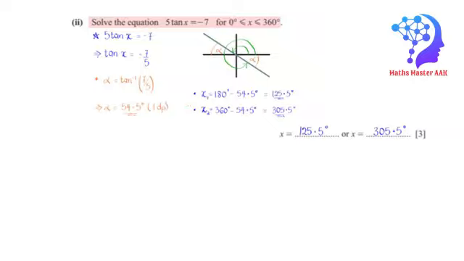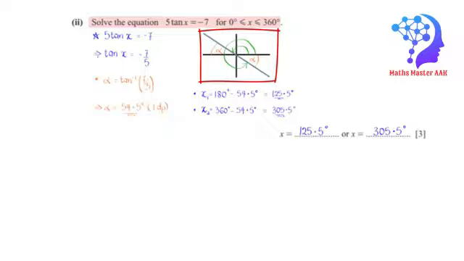To get the full range of values for x, let's draw our quadrants. The value of tan x is negative, and so we are going to draw our line in these quadrants where the value of tan is negative. The value of alpha is from the horizontal line to the line we've drawn.